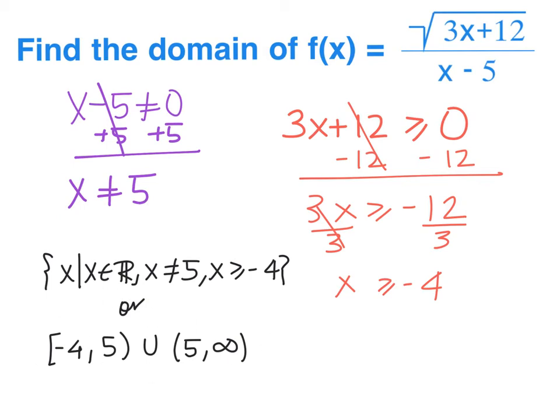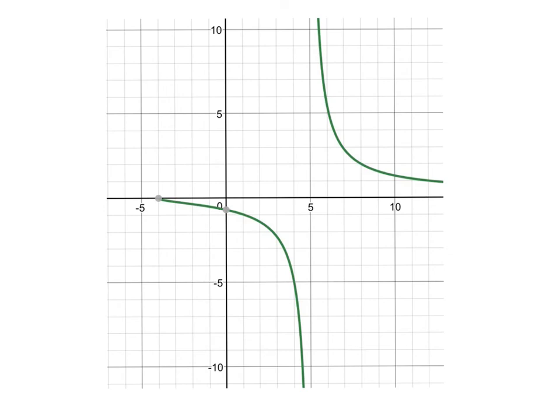Or I can use interval notation, where it would contain the negative 4, and it would go up to 5, not include the 5, and then skip over that value, and then start at 5 again, not including it, and go to positive infinity. Alright, and here's the graph of my function, and it proves what I just found: my domain has to be greater than or equal to negative 4, which starts right here, and it's going to go down, and it's going to have this asymptote right here, which is a point on the x that my function will not ever reach. So it will approach 5 here, it will never touch it, and it will approach 5 coming this way as well, but it will never touch it. So that's why it doesn't include the 5, but it will go on to infinity that way.